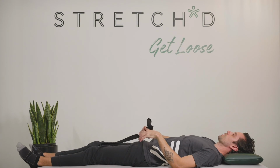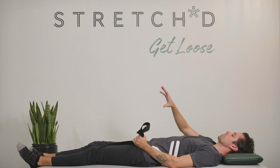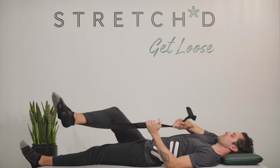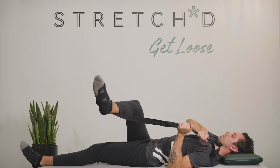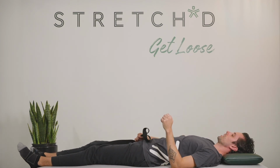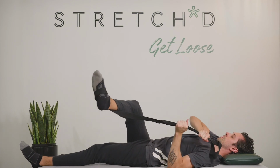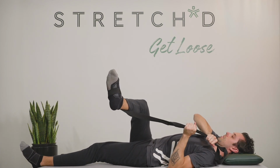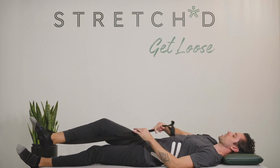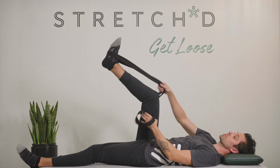3 seconds, come back and reset. This one is important that you rotate the hip again in between each repetition to really isolate what we're going for. Before you reset and repeat. All right, one more time. 10 to 12 reps will be considered a full set as you do both sides.